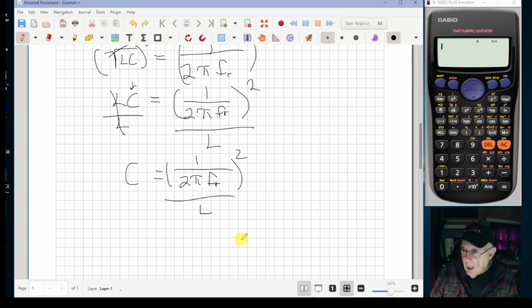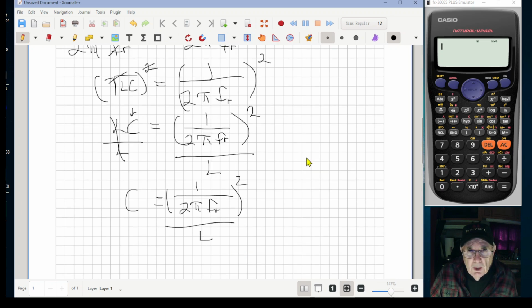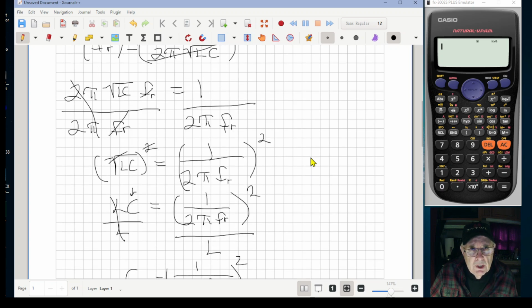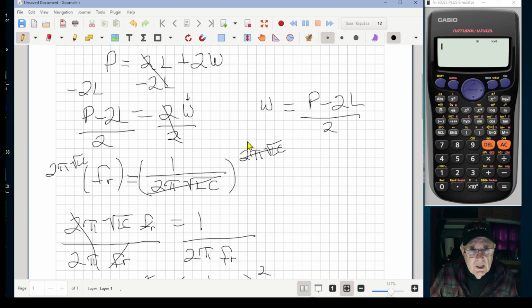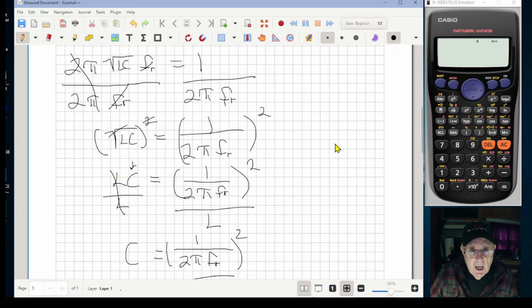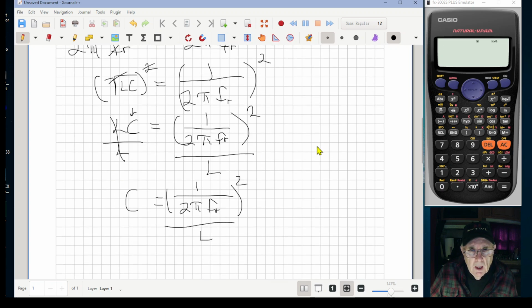Okay, we're a little bit over time because that's a lot of algebra going on there. But I wanted you to see how well these processes work. And if you do this enough times, you'd be surprised at how good your algebra skills become when you're sitting down and solving an equation in a normal way when you want to find out what x is. Okay, I hope that helps.